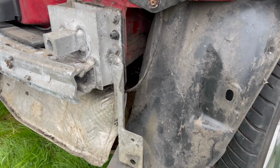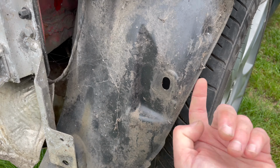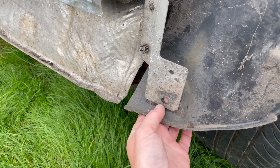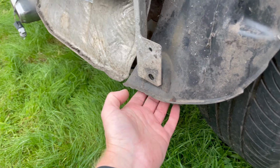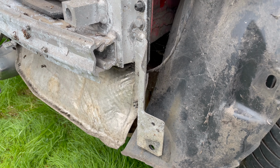Okay, so just give you a better idea now everything's out the way. We were coming through and into this hole here. So that's where this thing is we're trying to take out. And then the second one is down here at the bottom, so again, that's just in that lower arch. Those are the two, exactly the same on both sides.